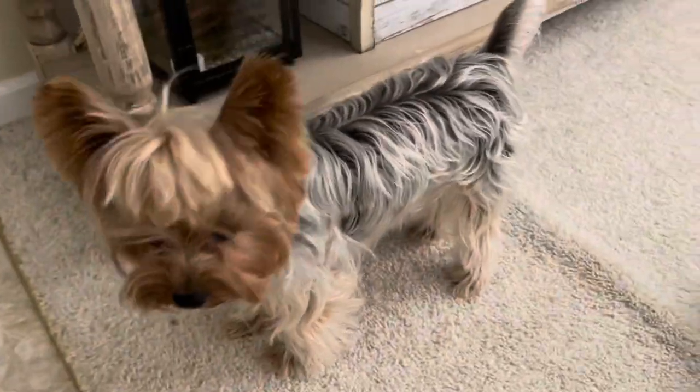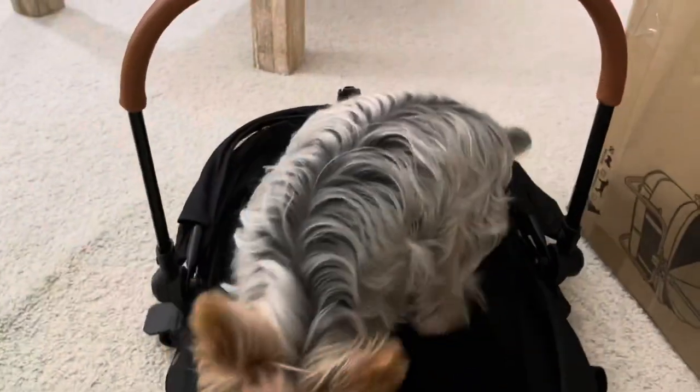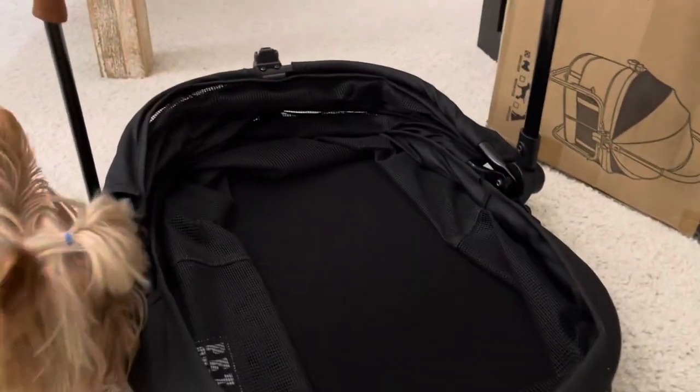In the car. Yeah, it's your new car seat, baby. She's testing it out. Let's see what this is like. Definitely have to put like a... Oh, you like it. You're already getting in there. It's your new seat. I think she likes it already. Yeah, let's see. Figure it out here. Mama's gonna figure it out.